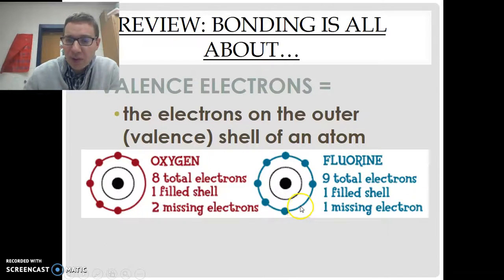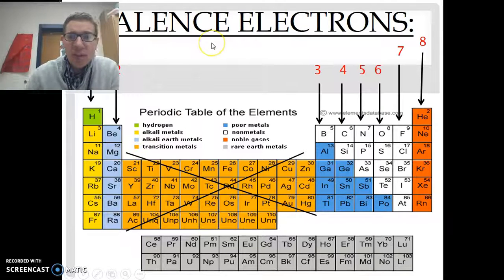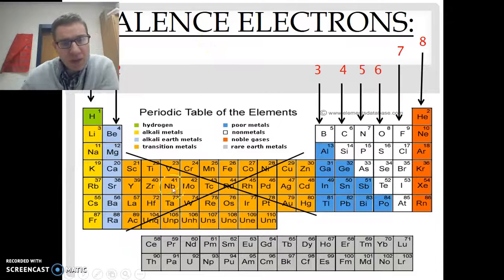Over here, fluorine. We did this on a test, and on the outer shell it has 1, 2, 3, 4, 5, 6, 7. So it has 7 valence electrons. One is missing. So the first shell is filled, but the outer shell is almost filled, not quite. We've also talked about this chart last class. We're really not going to pay attention to the transition metals so much, like I said earlier. That's going to come up in high school chemistry.